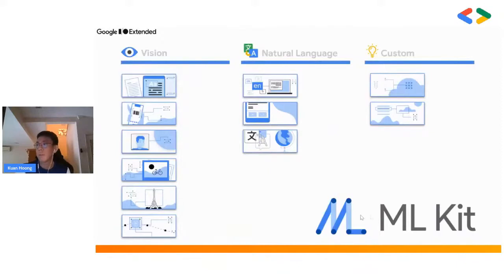So you can see ML Kit is a high-level API. There are many solutions out there that you can develop. You can develop vision-based solutions. For example, you can recognize text, you can recognize a face, you can recognize objects. These are all the APIs available in terms of vision. Then there are also APIs that involve natural language. So you can do translation, you can even do translation on the fly. And there are also other customized models available in this ML Kit.